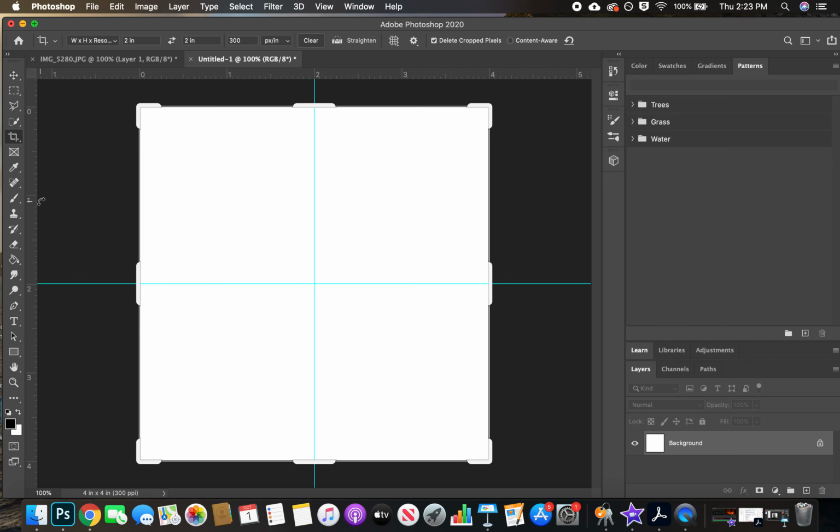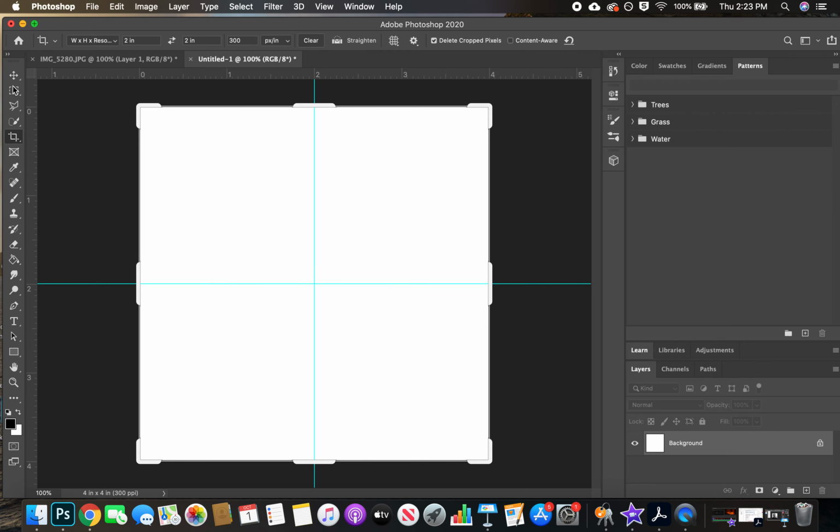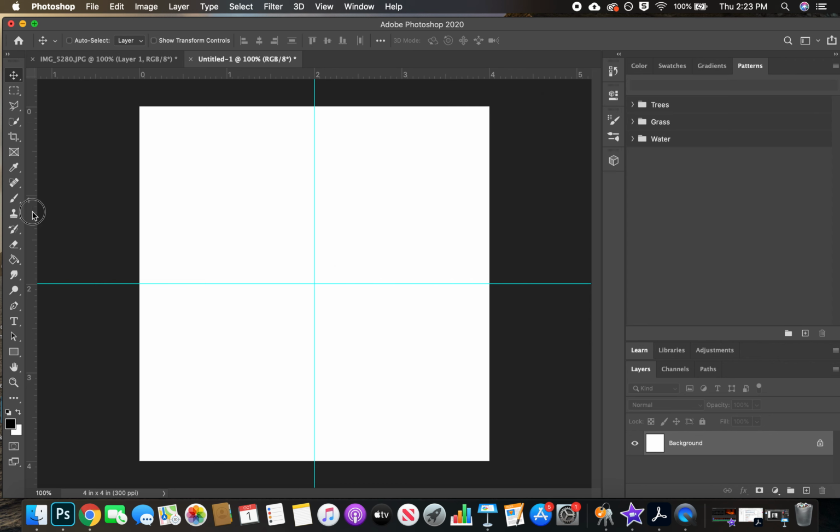If you're not quite clicked on the, oops, I still had the crop tool, so that's why that happened. So I'm just going to close out of that. I'm going to go to the move tool. So if you aren't quite on the ruler, when you click and drag, this little error will pop up. That's because you didn't quite catch the ruler. You need to be further into the ruler, and then you have it. If you accidentally do what I just did and now you have an extra ruler, you just click and drag it all the way off the edge of the screen and then let go. It will get rid of that ruler.